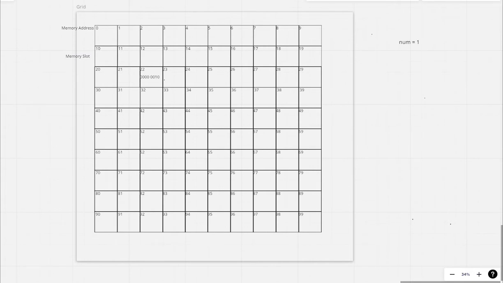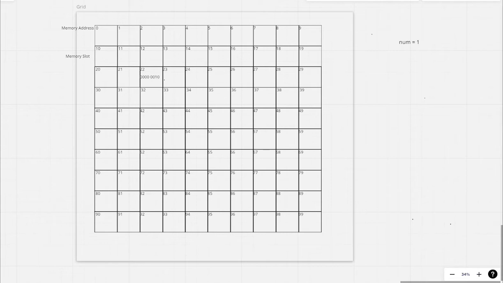Now, in memory, you have to understand that this whole table is called a bounded memory. Bounded memory means this is all the memory you're going to get. Our illustration here is 0 to 99, so that means we have 100 memory slots. And how this memory table works is that 1 is what we call a base 32 bits.